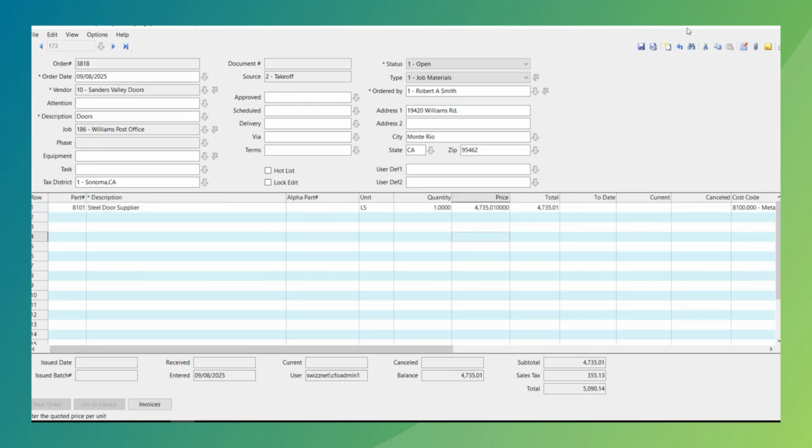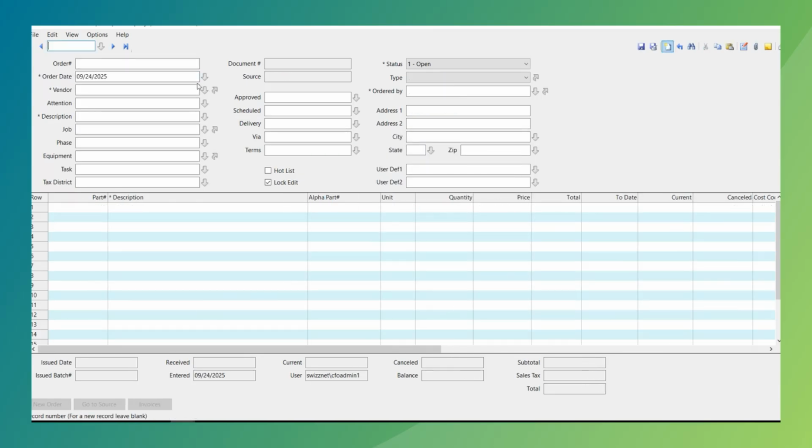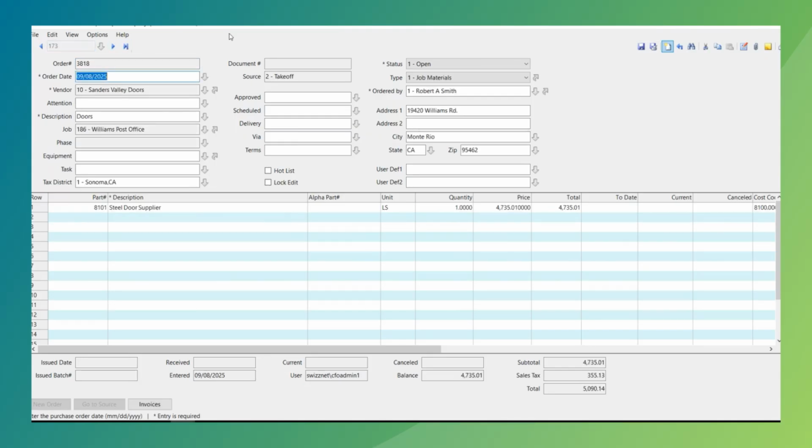Purchase orders, similar. What we can do is go out and take it. I'm going to save this PO here real quick, and then I'm going to go to the print screen. Oh, see, there it is right there, because I have it set up. The actual committed cost of the budget and approved change order does not match this amount. So here is a particularly good warning about us exceeding the original budget. In this case, I'm just going to say save. This is sample data, so we don't have to everybody go like, oh no, what are you doing?